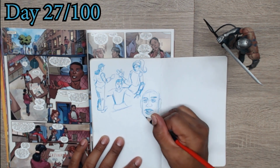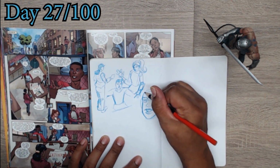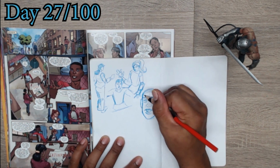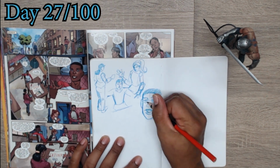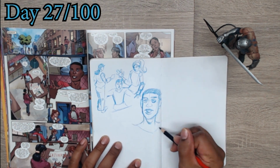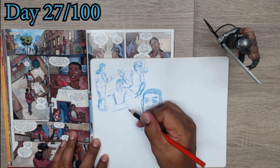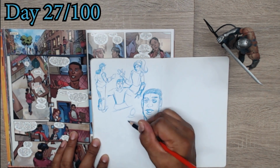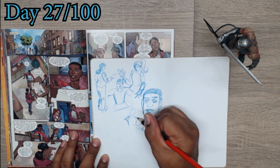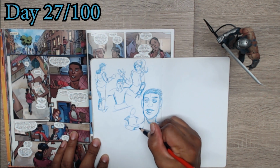If you tell a group of people to draw a tree, and this tree, the one that they're looking at, every single one of them is going to draw it differently, because the way their brain and hand are interpreting what they're looking at will be different from each person based on experience, based on their environment, where they came from and stuff like that. So everyone has a style. You might not like your style, but I'm telling you that everyone has a style, because the way you draw, that is your style.